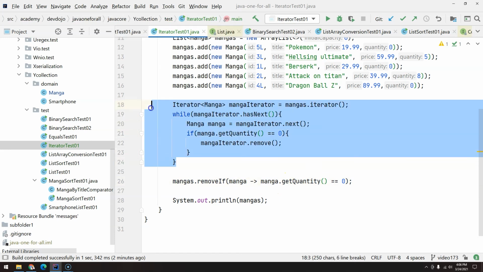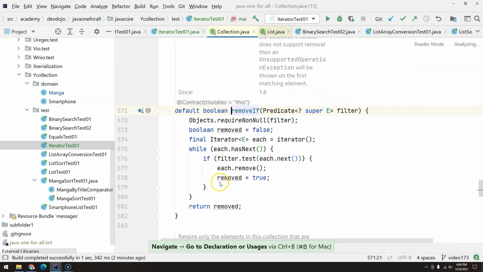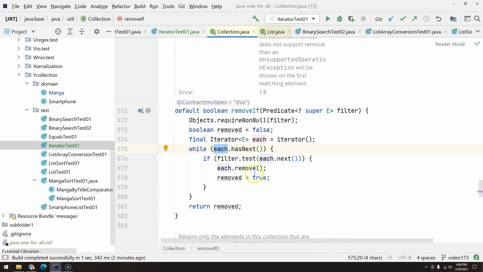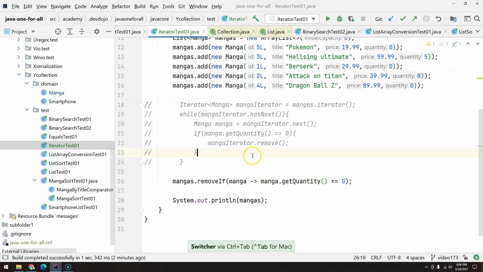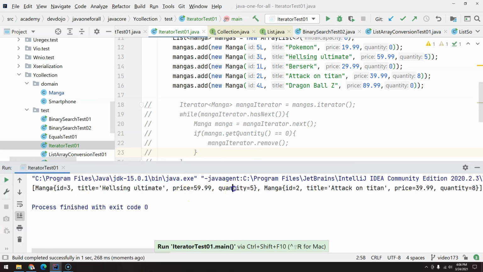Now, even though you don't see it, behind the scenes, if you go to removeIf, look what they are using. They are using iterator behind the scenes. So Ctrl Shift F10 and you get exactly the same result.